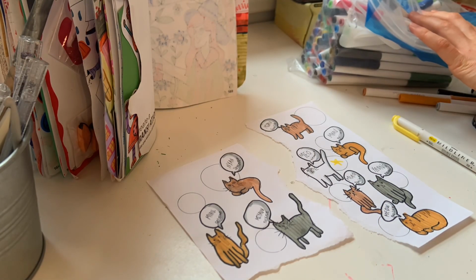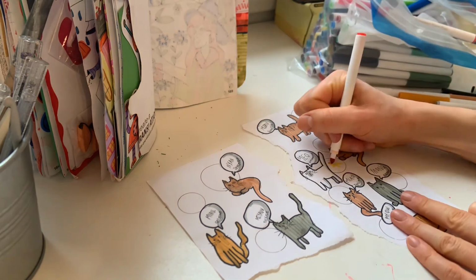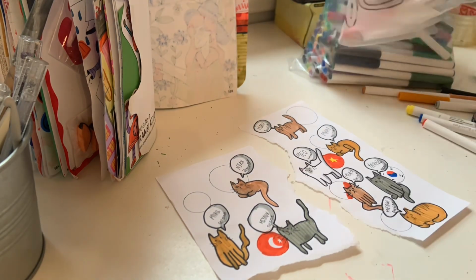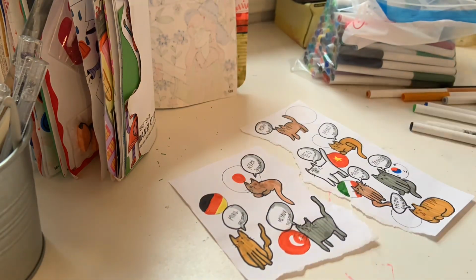Then I made circles behind all the cats with a washi tape roll, so then I'm just going to draw a little flag in the middle, and I'm coloring that in as well just to add some more color to the page because the cats were a little bit neutral, and I thought this would make it a little bit more bright.